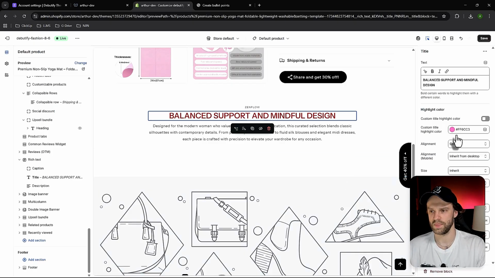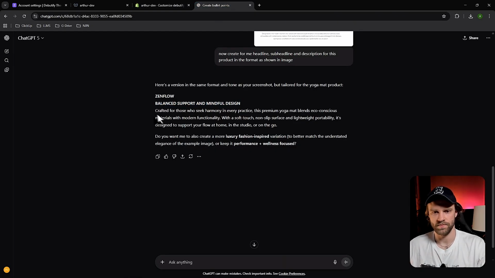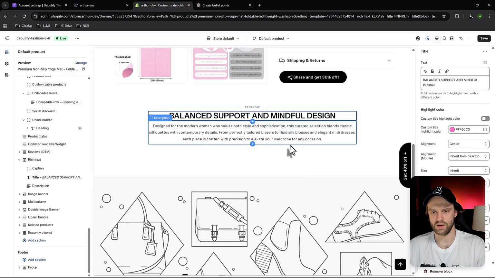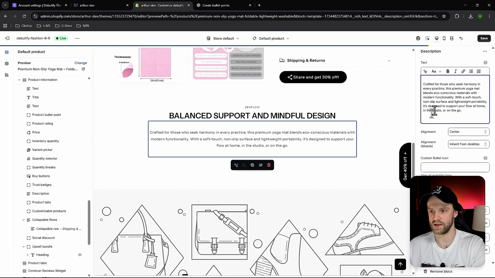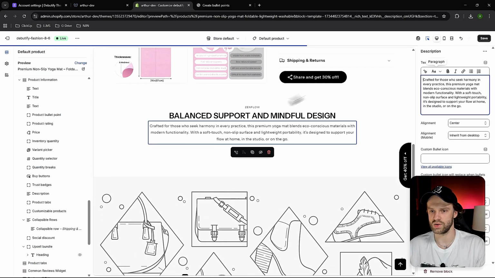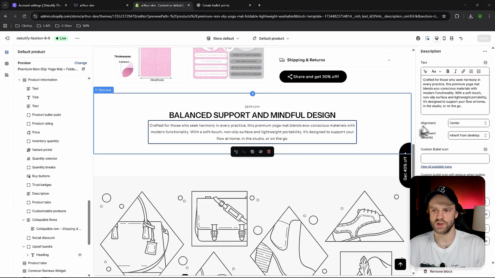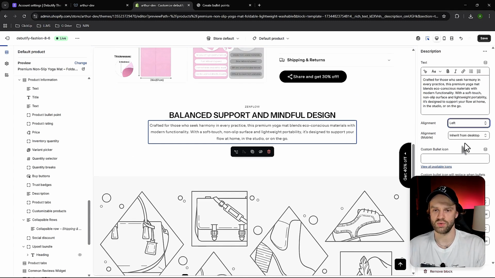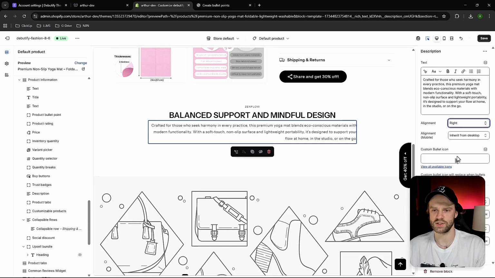But in our case, we're just gonna stick with the black, so I'll remove the bold effect and let's do the description. Okay, this one is fine. And this text, let's remove this right here and replace it with ours. And we are good to go. Let's click on save. And if you want to, you can change alignment. For example, if you wanted to go left side or to the right side, it's really up to you, or justify, so it's gonna spread it equally.